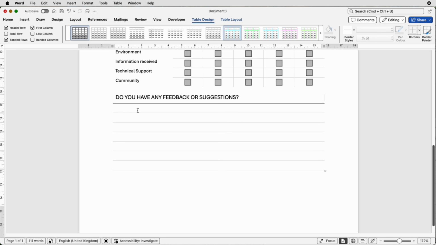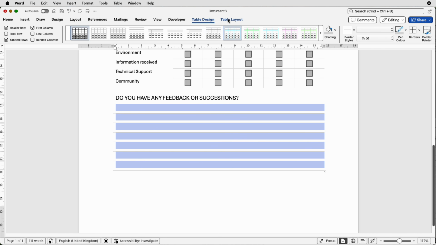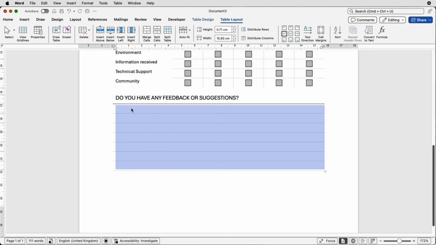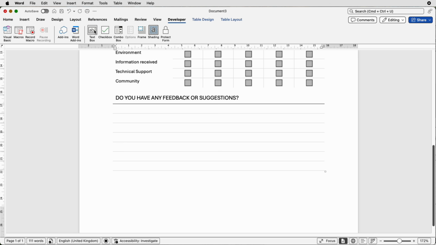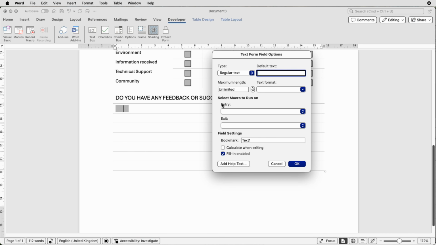Now in this section here you can either choose to select each row. Let me just make sure they're all in the middle. Select it, go to table layout, and make sure it's aligned to left center. There we go. And then you can go to the developer tab. You can put in a text box here and then right click on it and then go to properties, and here you can select a maximum length. That will include all of the characters on this line.